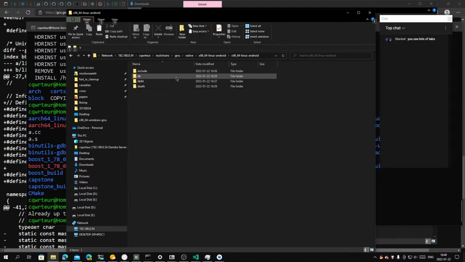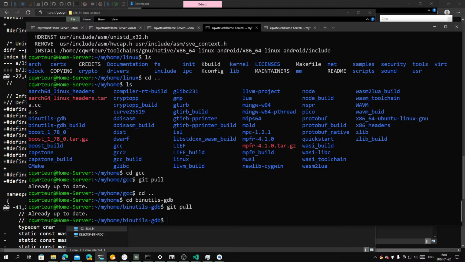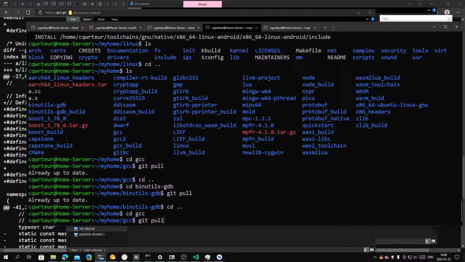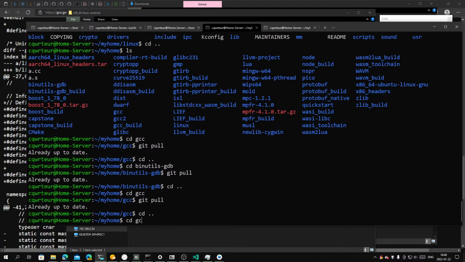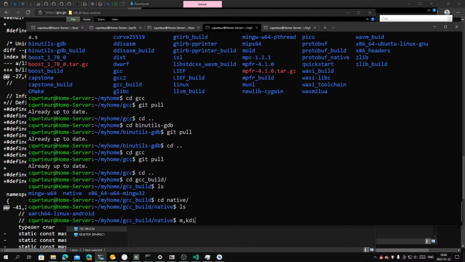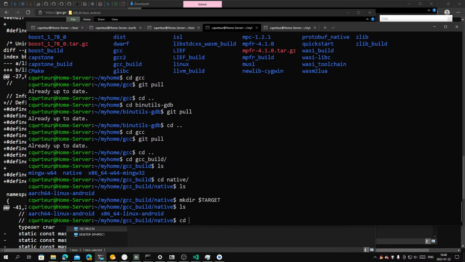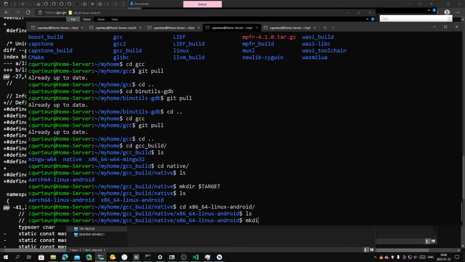Wait, what did I do here? We're going to go to build binutils-gdb and do it again. We're going to create another directory, just creating the target we just created here. Now we have x86 Linux Android. We're going to create build binutils-gdb.